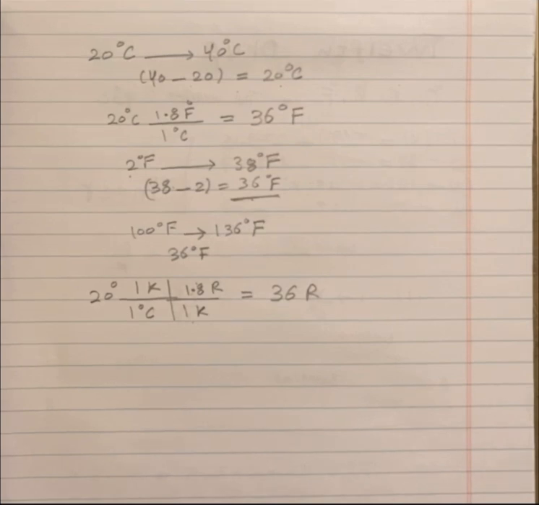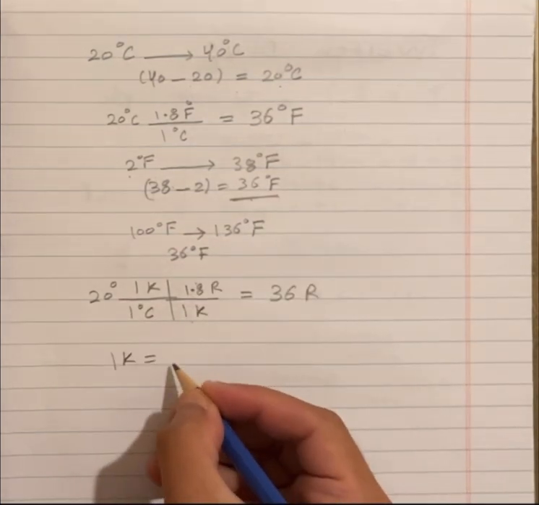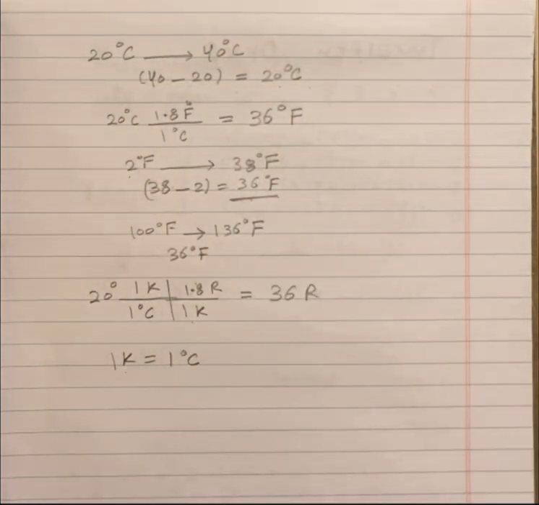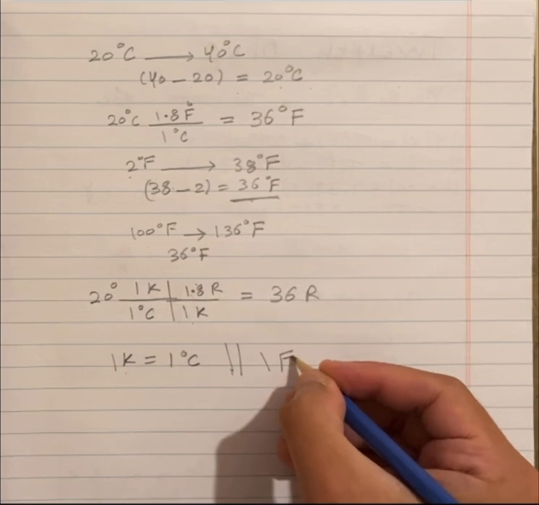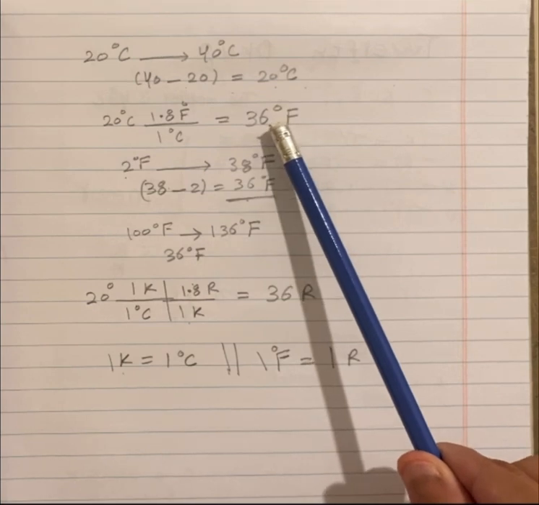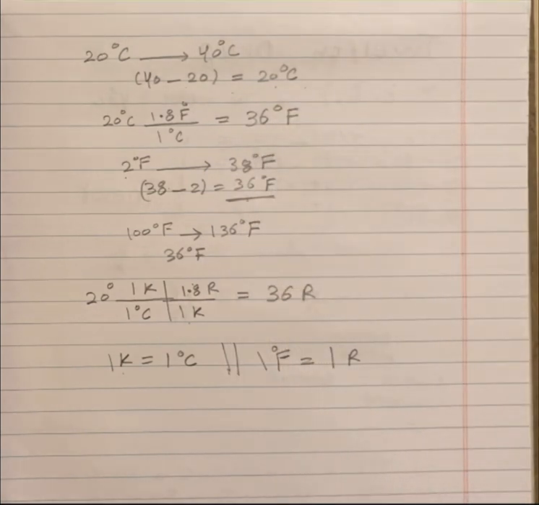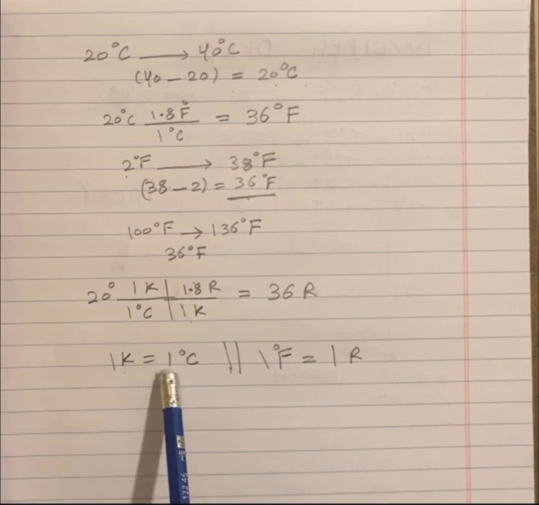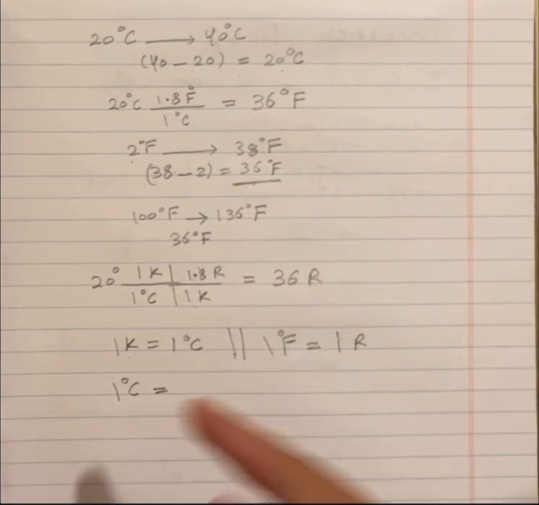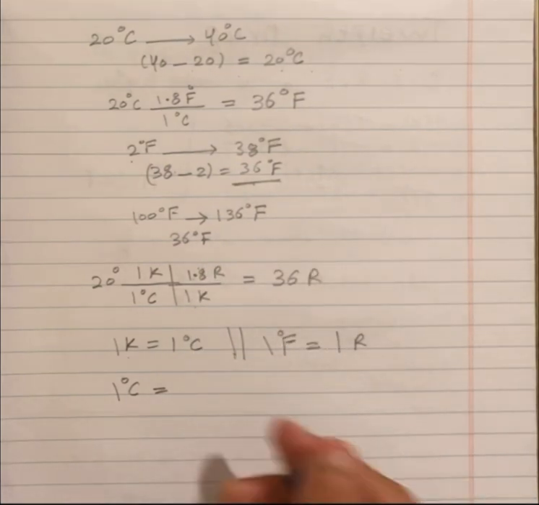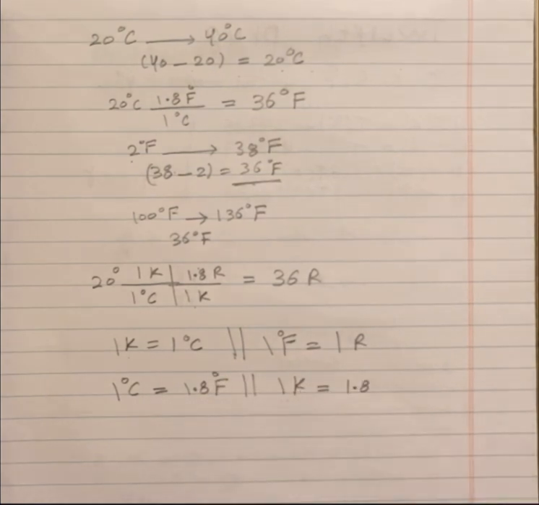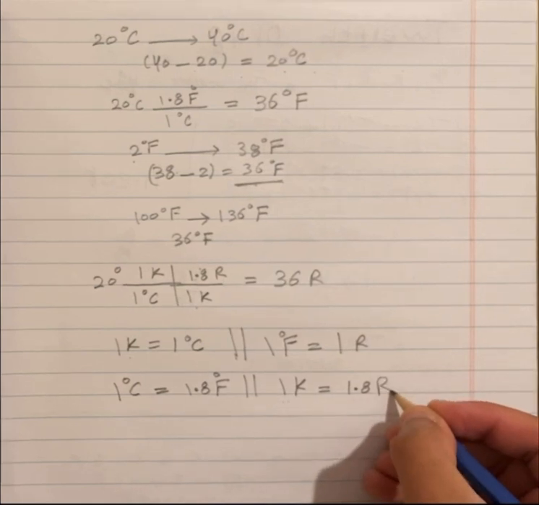And now you will notice a very nice rule here. Kelvin range is equal to degree Celsius range. If I have a temperature range of 20 degrees Celsius, it will be 20 Kelvin immediately. And 1 Fahrenheit range is the same as 1 Rankine range. If I have 36 Fahrenheit range, I will have 36 Rankine range. Kelvin and degree Celsius have an equal relationship, but the range that you have in degrees Celsius, you would multiply it by 1.8 to find the range in Fahrenheit. Similarly, the range in Kelvin, you would multiply it by 1.8 to find the range in Rankine.